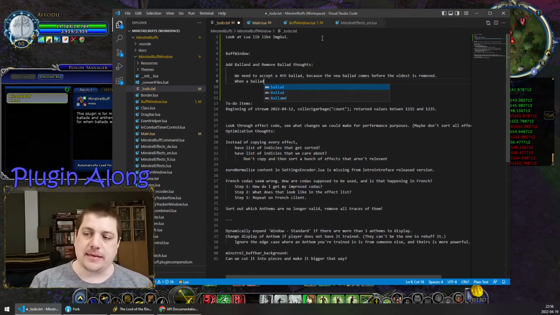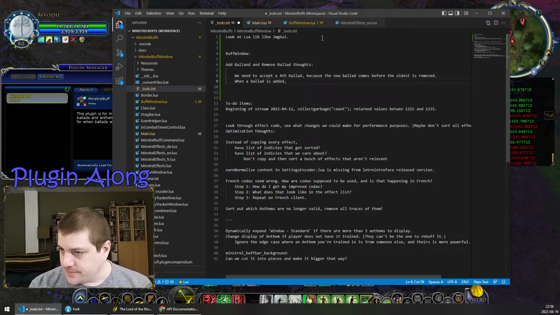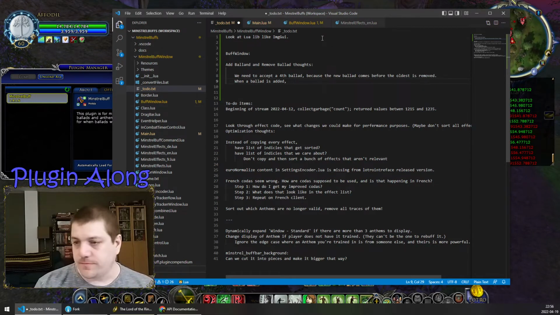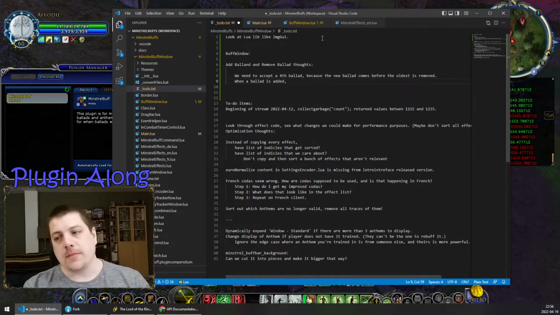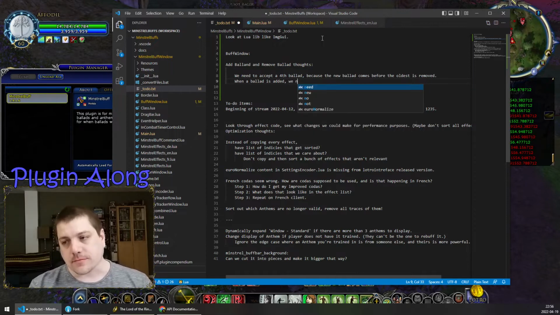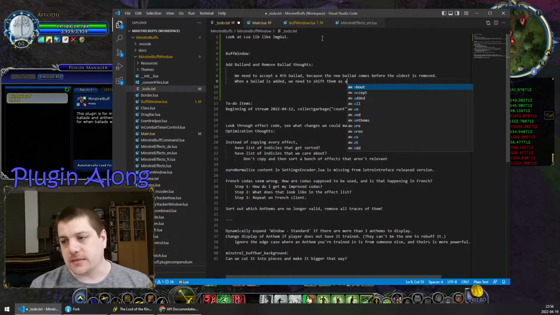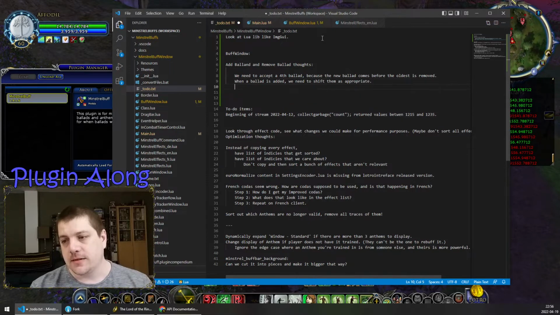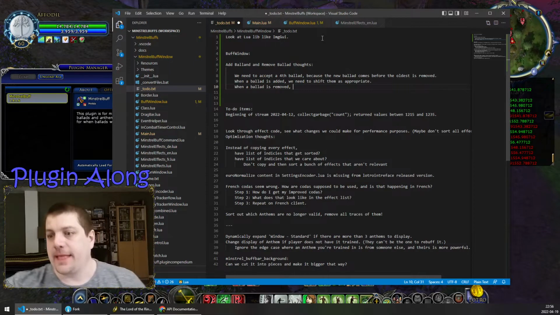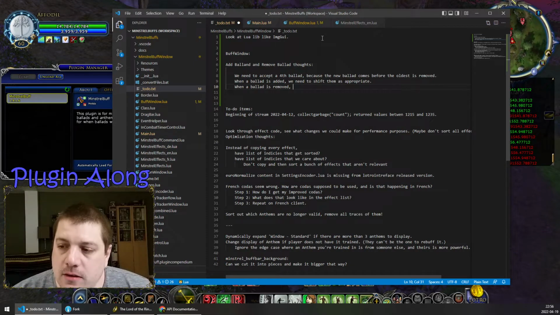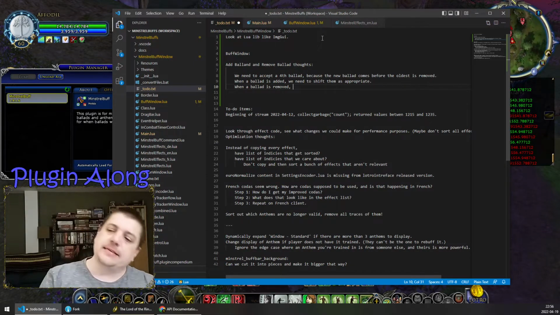When a ballad is added, we need to shift them as appropriate. When a ballad is removed, do we need to shift them for adding, or just on removing?